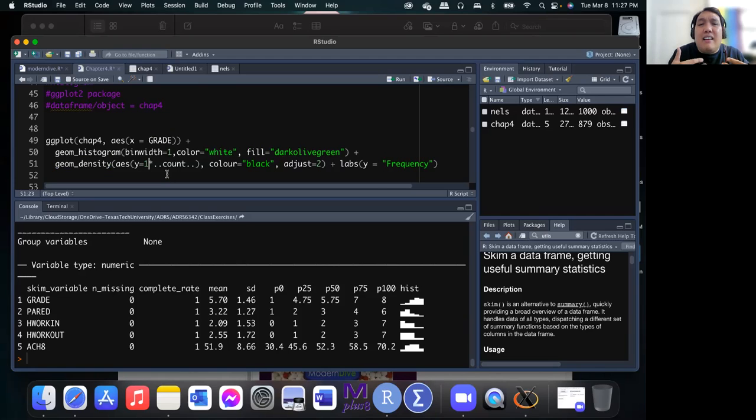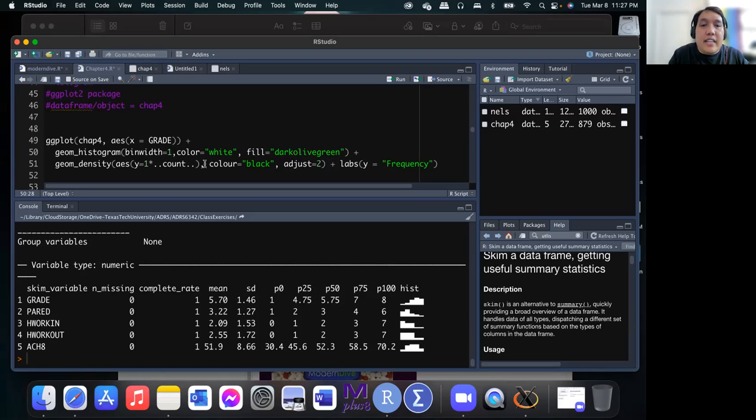I haven't really explored the geom_density function yet, but in my experience, usually if I set the bin width to be 1, then setting the geom_density y value as 1 is usually helpful. It's usually good to have the bin width value the same as the y value here in the geom_density function.